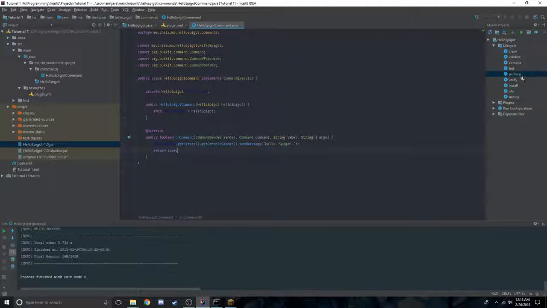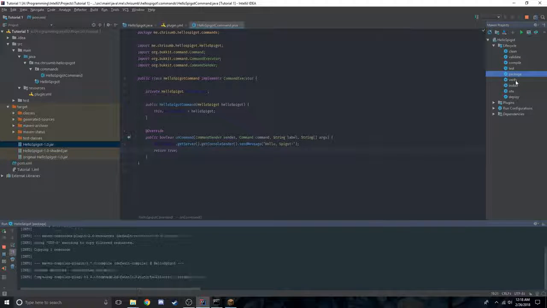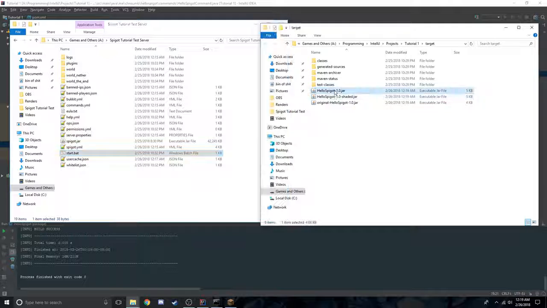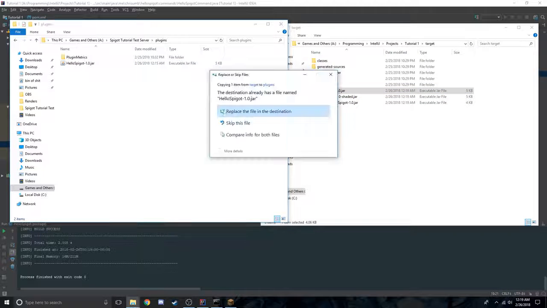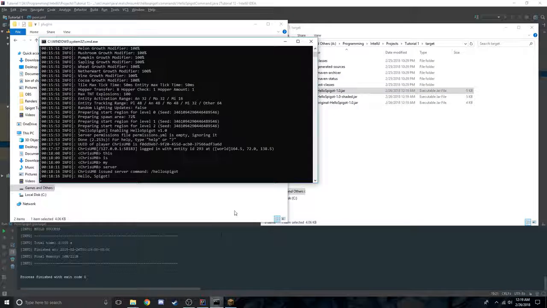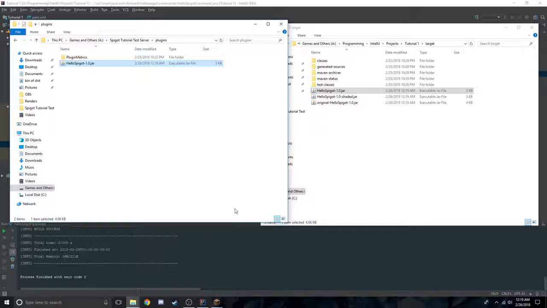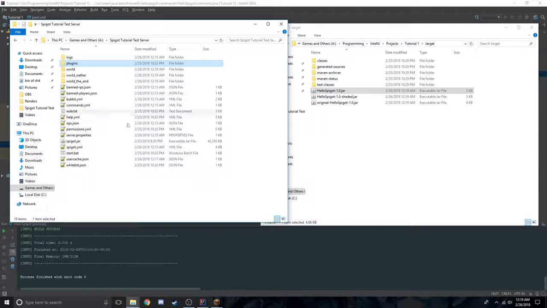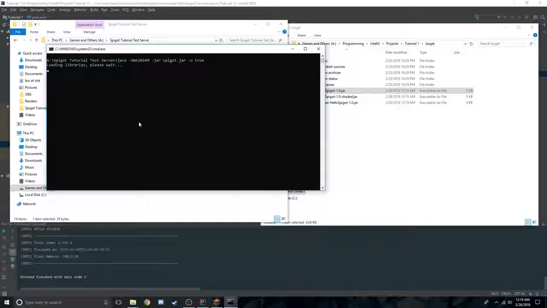So now that we fix this, we can repackage. And once it's done packaging, we can go to our target, copy, and paste. One thing I want to touch on as well is never ever type reload. It is very bad for your server and it doesn't manage plugins or do anything properly. It's very bad, and my friend Tom would kill me if I typed reload in a tutorial. So I'm going to go ahead and type stop. I'm going to go back here and restart the server with the start.bat file.